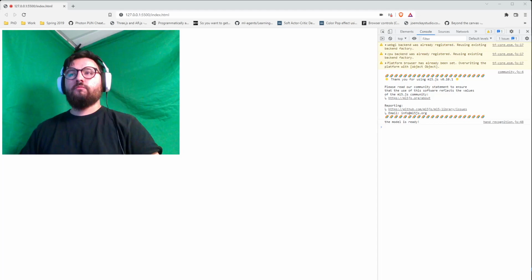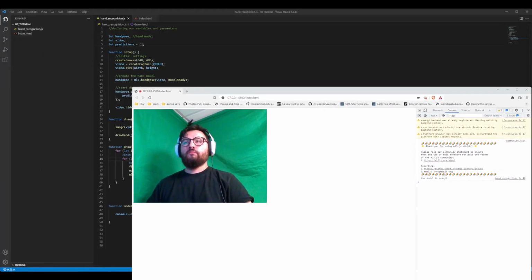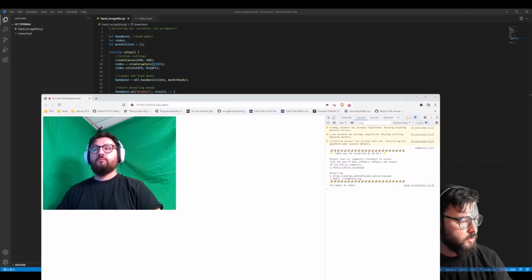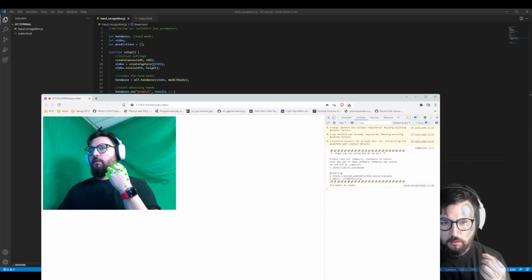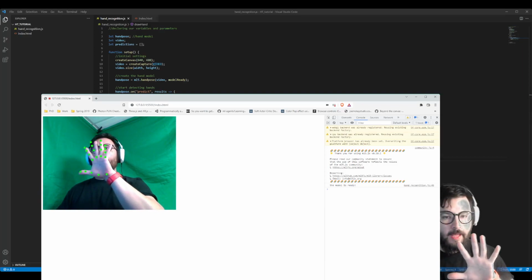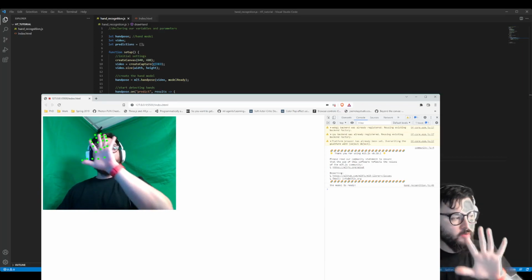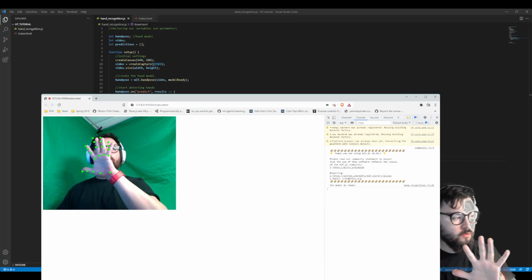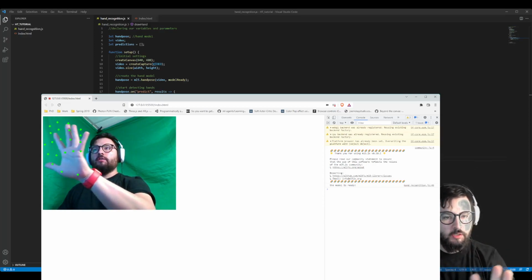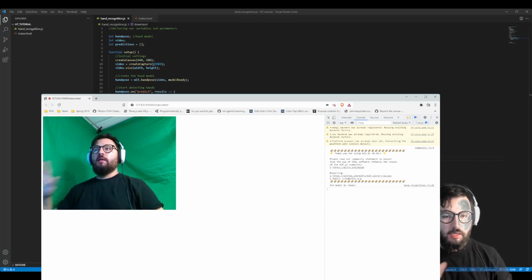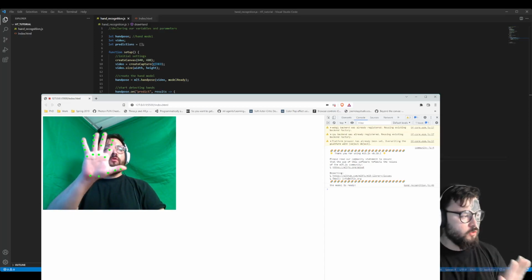Let me configure this, make this smaller. So yeah, you see now I'm with a different camera. You see how it is showing my key points, and it's doing it with relatively good confidence.